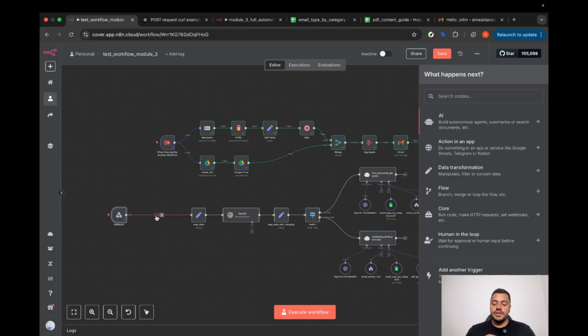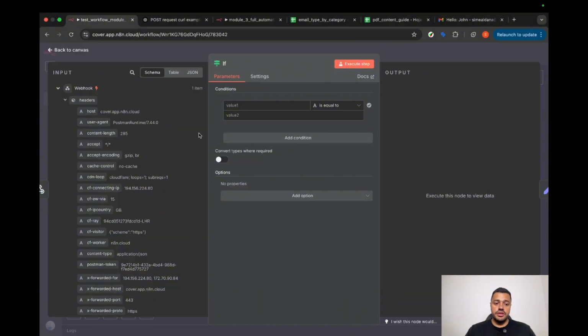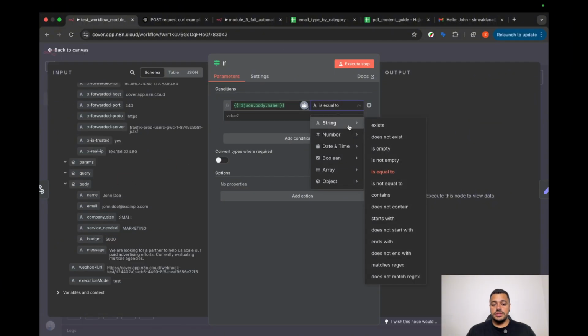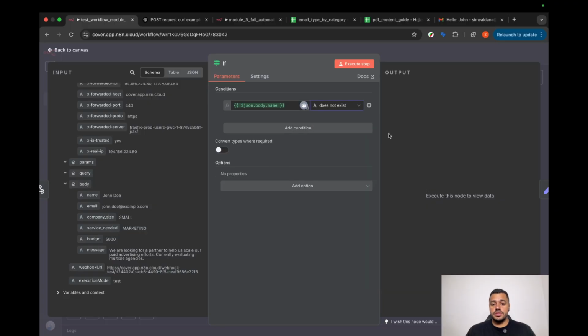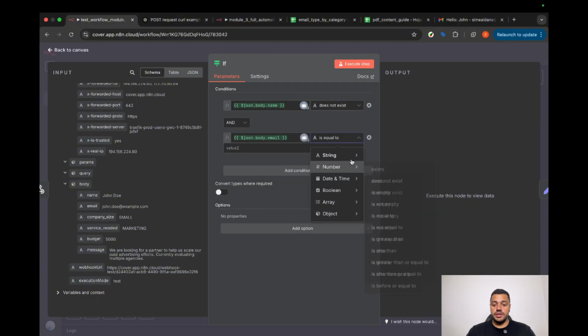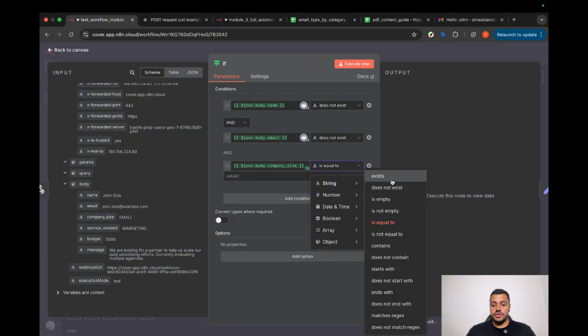Basically, the best way is something like you have an if, and it doesn't exist, string, it doesn't exist. Maybe you can add another condition as well. It doesn't exist either. Here as well, this doesn't exist either.